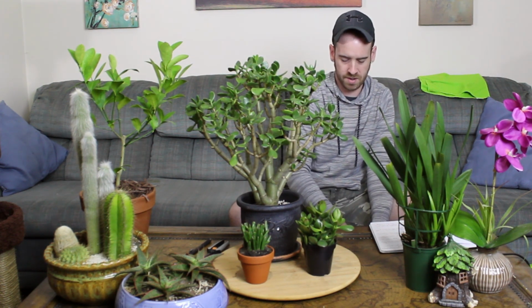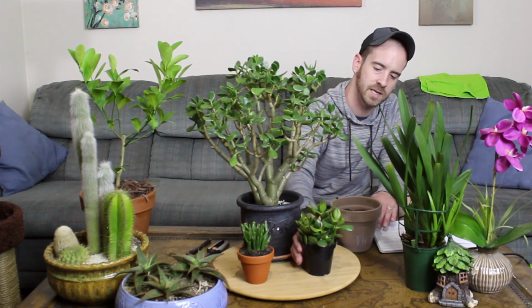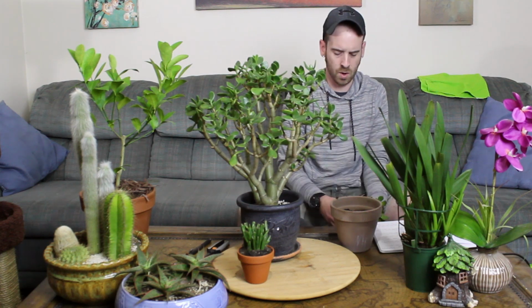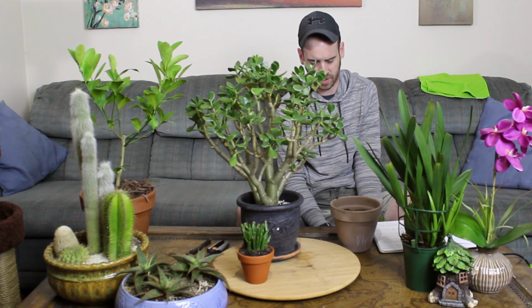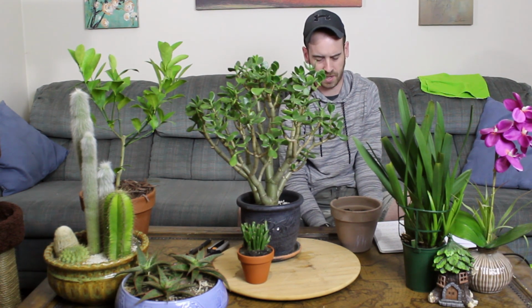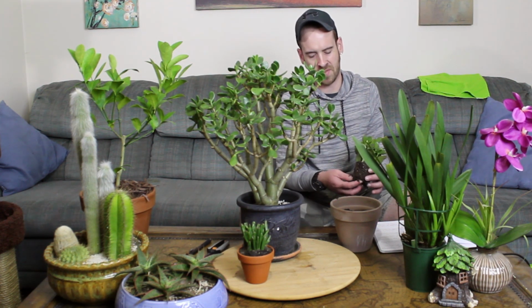Now, if you choose to go ahead and mix your own substrate up, that's cool. I admire you for doing it, but I'm a little bit on the lazier side, so I will go ahead and get my Fox Farm or Miracle Grow already made, because it does have a lot of sand in it, and that will help your plant not to hold on to so much water. It will actually allow it to kind of run through there. And as you can kind of tell, the roots are on the delicate side.